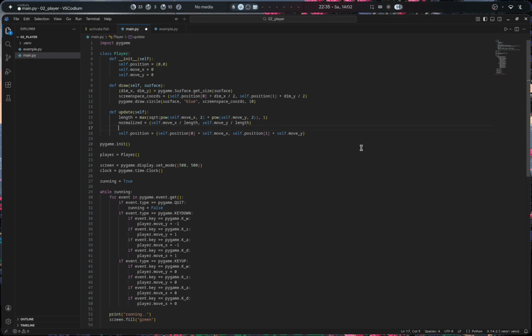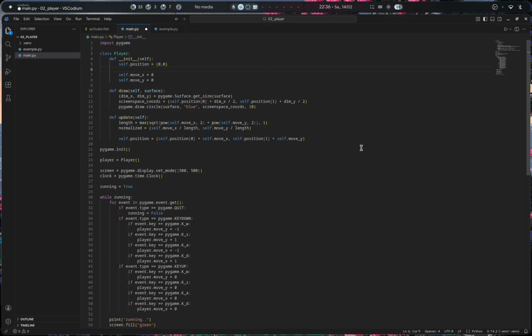Now we can add a simple quality of life feature. Imagine you want to buff or debuff your player later on. In order to do that, you can just add a simple speed attribute to him and modify the normalized movement vector by multiplying it with that speed attribute. Let's just set it to 10 by default.